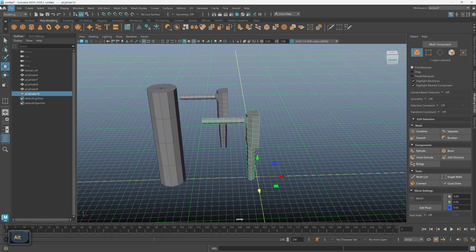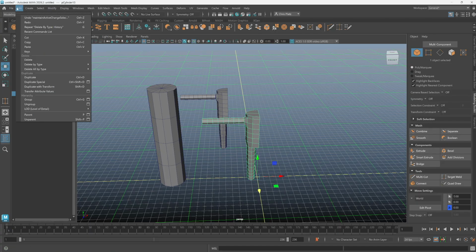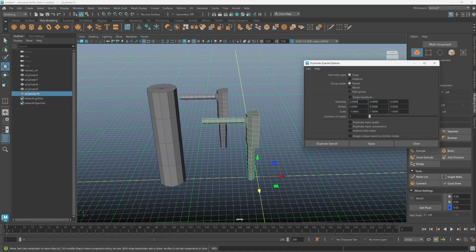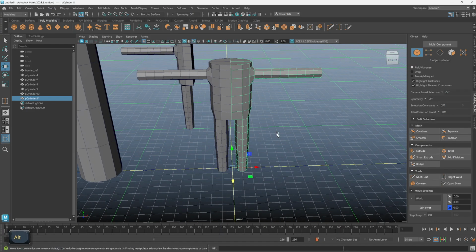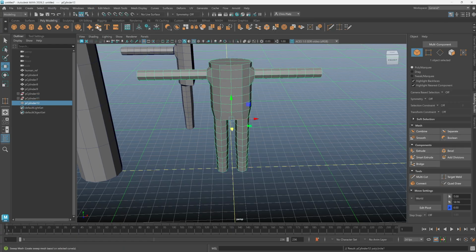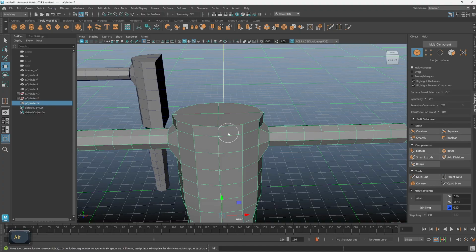Okay, so now I can go up here, and we're going to duplicate it to the other side. So we're going to duplicate special, there, -1 on X, make sure it's a copy, not an instance, and hit apply, and it should copy it across if you deleted the history and have it centered correctly. I can then grab these two sides, and I can combine them, mesh combine. But even though I combine them, if I go to vertex, I click on one of these vertex and move, they're not welded and merged together yet.